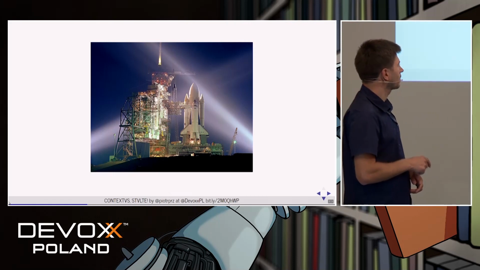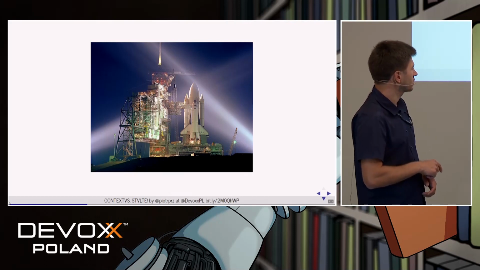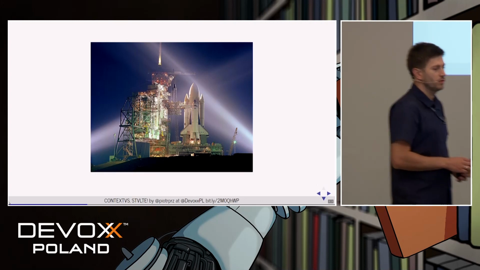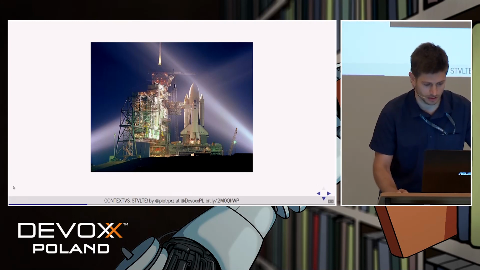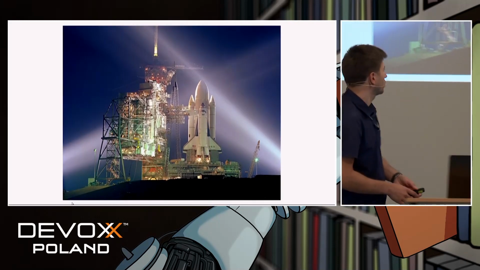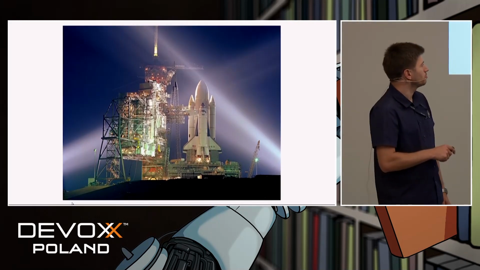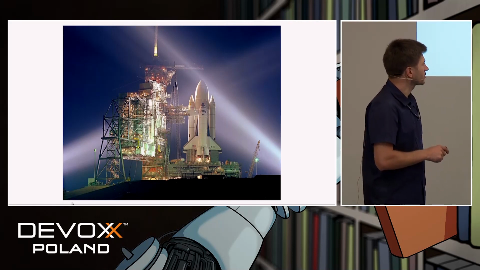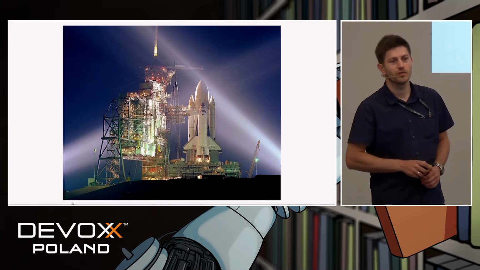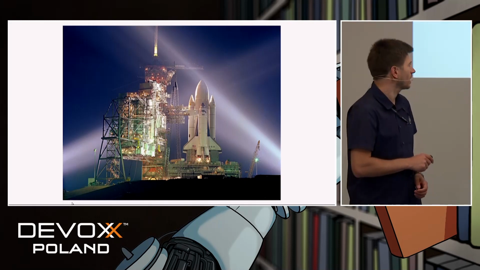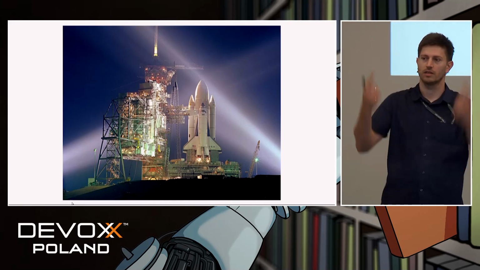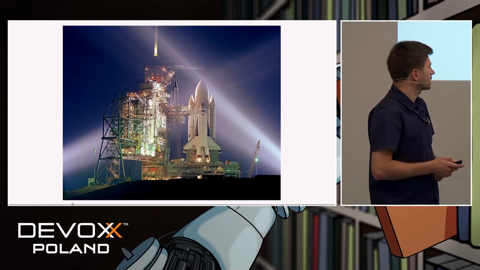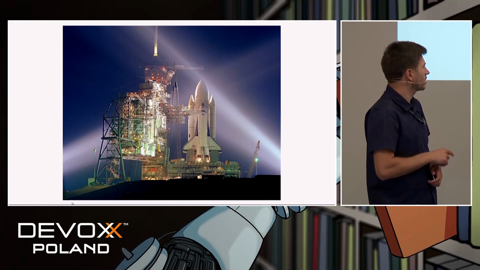This is Columbia Shuttle. It's a starting platform in Cape Canaveral, Florida, United States. And if you don't see that very well, maybe I can zoom it in. Yep. So this here is a huge bomb. Well, actually, it's an external fuel tank for the shuttle. And these here are smaller bombs, which are solid fuel boosters. So these are like first stage rockets to take the shuttle up, or they were used to take the shuttle up. And what's interesting in this picture is that some people are wondering why these aren't bigger.